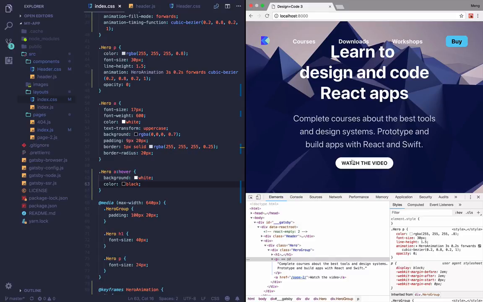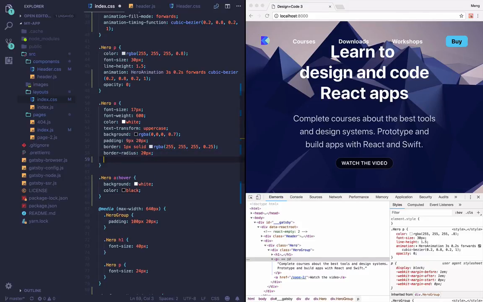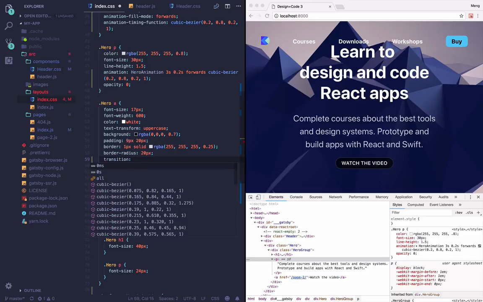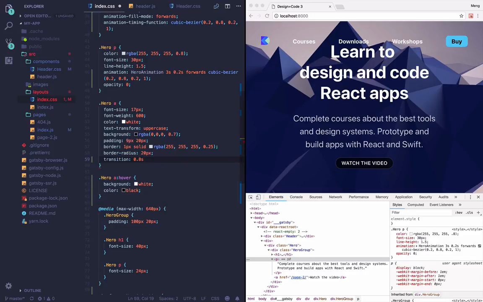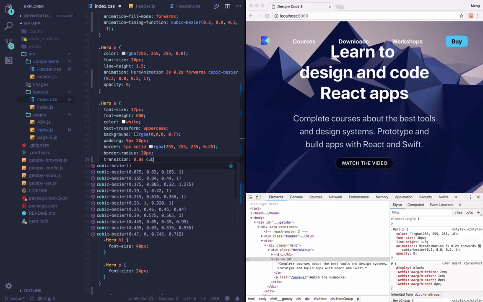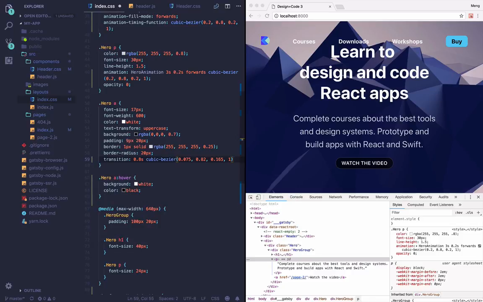So for your button, if it was white, it just goes to black. Or if it was black, it goes to white. And then we need to add the transition, of course. Transition to 0.8. And then set the cubic timing function 0.2, 0.8, and 0.2.